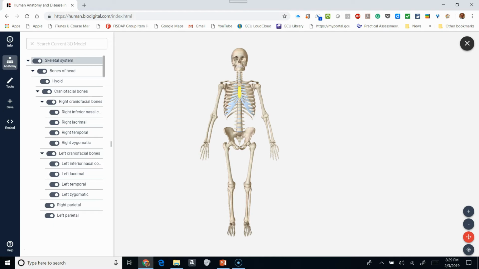The skeleton also allows for some movement. It also helps with creating some blood cells, which comes out of the bone marrow. And then, of course, it helps to store calcium, and that's why a lot of people end up drinking their milk. Okay. One part you usually hear together is the musculoskeletal system.